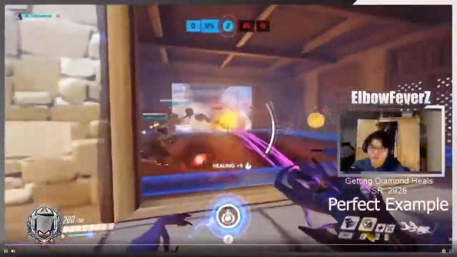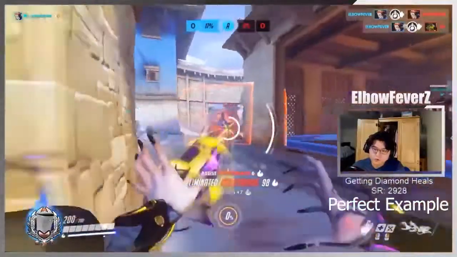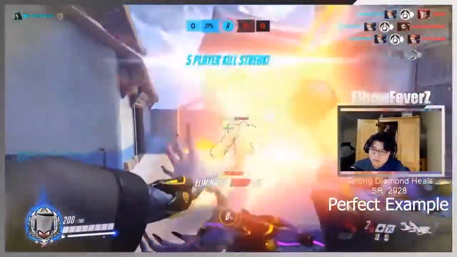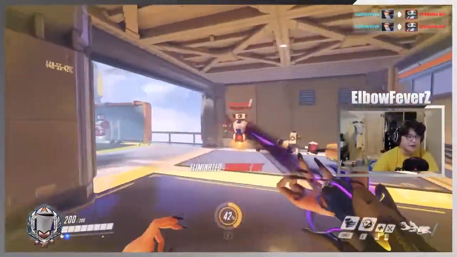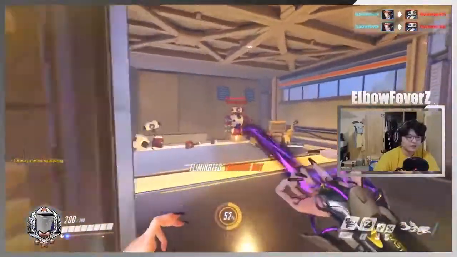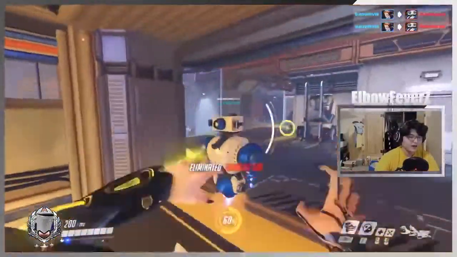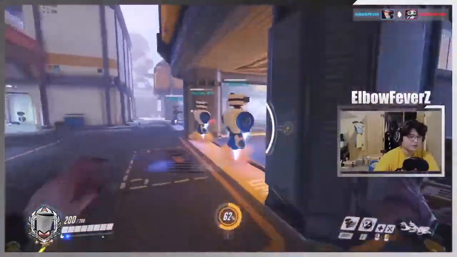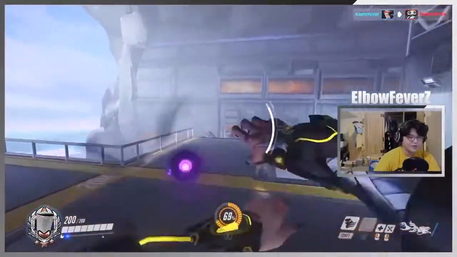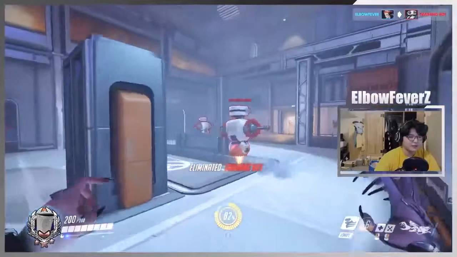Right? So what you want to be doing with coalescence is hitting as many targets as possible. And just like Ana, with coalescence, you can hit both your teammates and your enemies. You can heal and damage at the same time, right? And I know that's kind of like a meme saying how interactive Moira's ult is, because her job is literally to heal, damage, and then her ultimate is to do both. But it's extremely powerful if you can maximize the value.